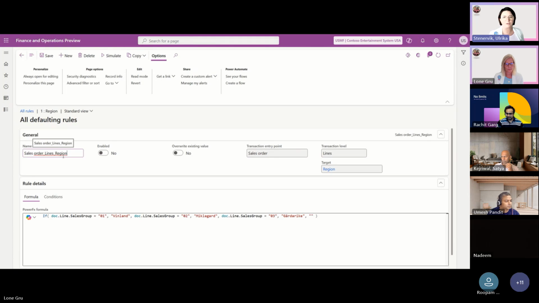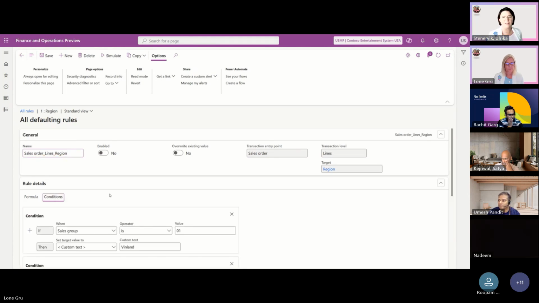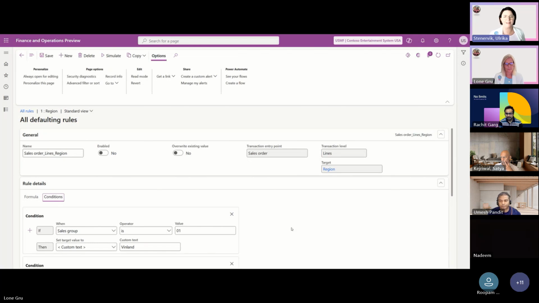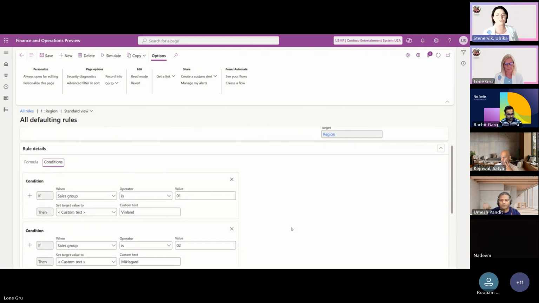I have created a tag rule with the condition that says if the sales group on the sales order is 01, then I want the custom text to be put on my financial tag. That should be Vinland, which is a Viking place, of course. And then if the value is 02, it's Miklagard.